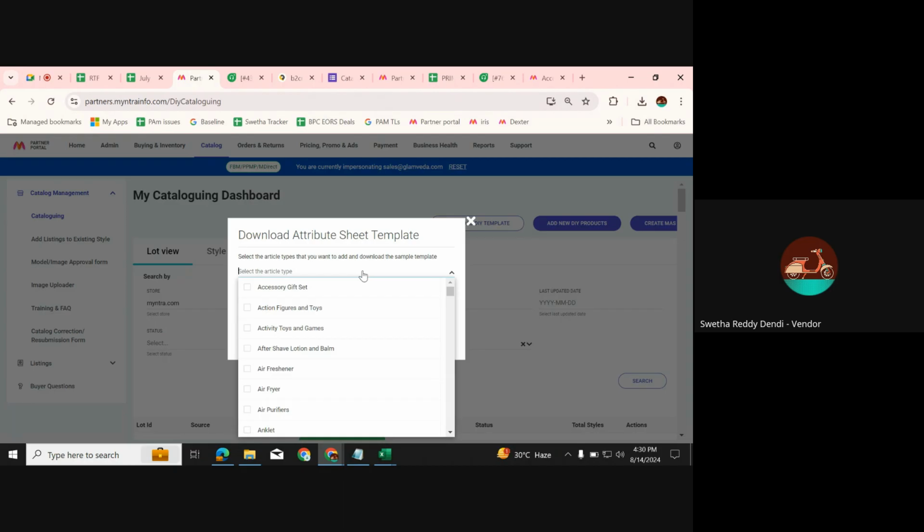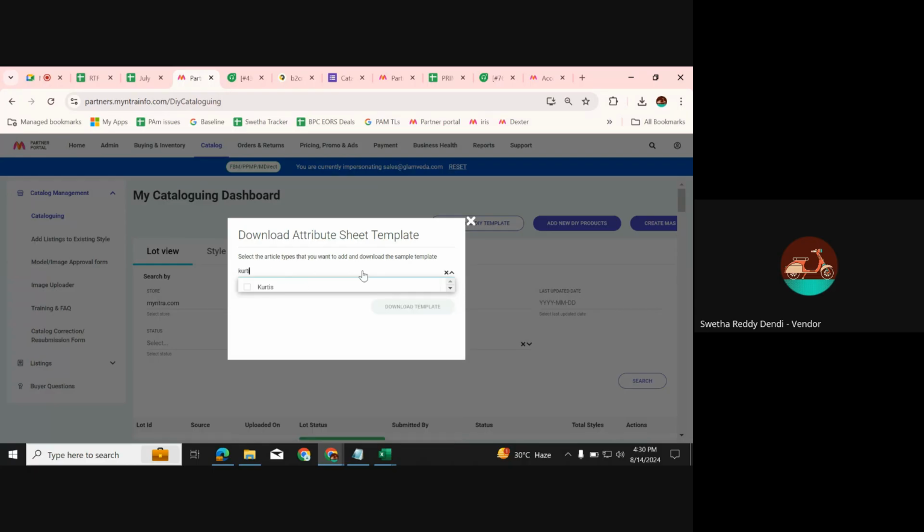You can only do women's western wear listing. If you don't have any CTA or BU mapping to your other categories and you upload them, it will give an error. For example, if you are into women's ethnic, you can do kurtis. We can take kurtis at a time, and we can take more than one.